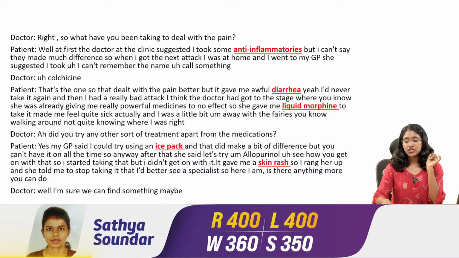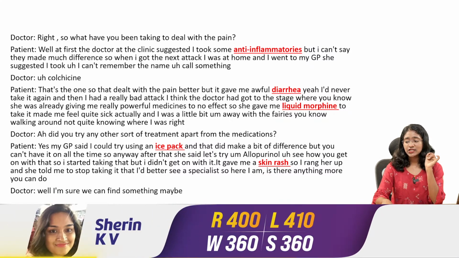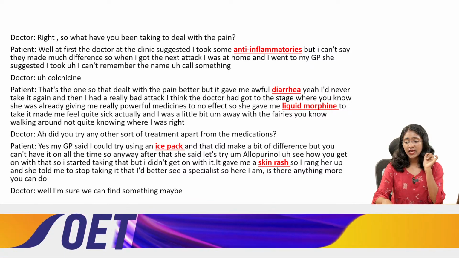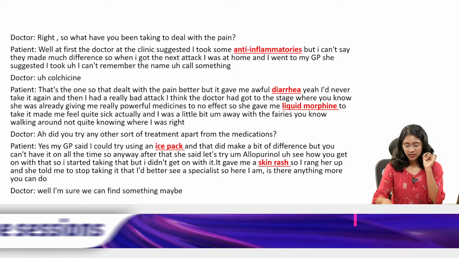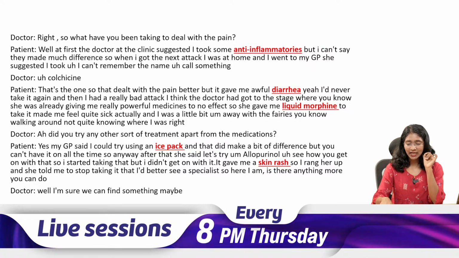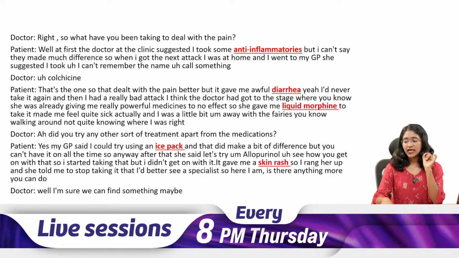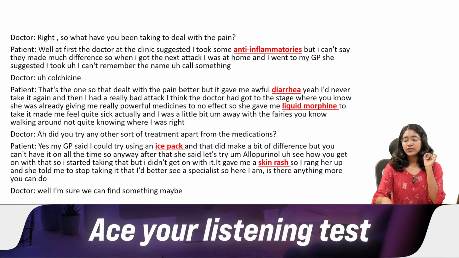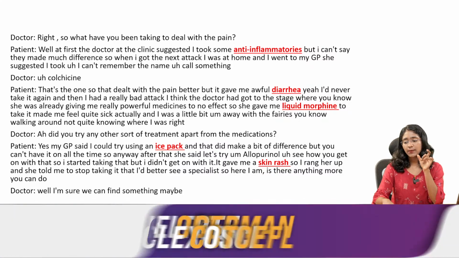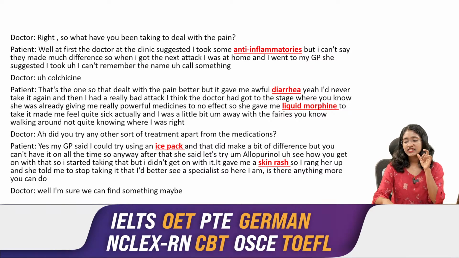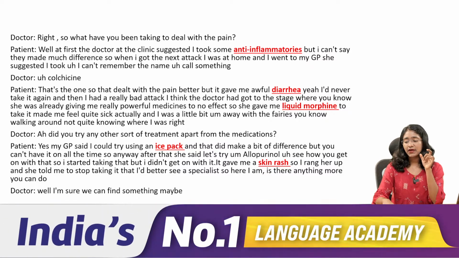Okay? But you can't have it on all the time. So anyway, after that, she said, let's try allopurinol. See how you get on with that. So I started taking that, but I did not get on with it. So allopurinol caused dash. That is 12th question. And the answer is, it gave me a skin rash. So skin rash is the answer. So I rang her up and she told me to stop taking it, that I'd better see a specialist. So here I am.